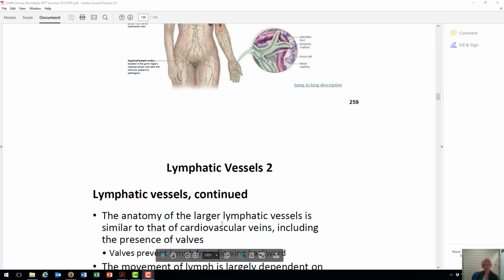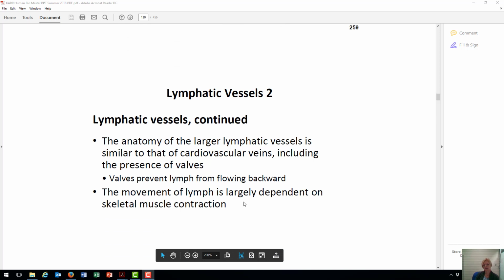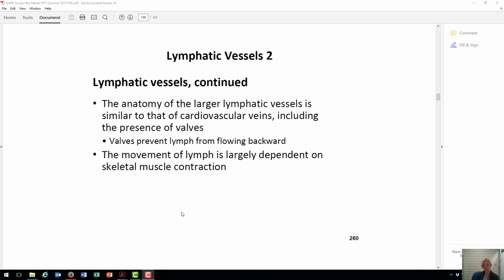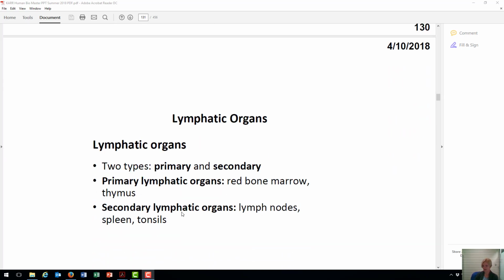and to move our lymph through our lymph nodes, keeping our lymph clear of bacteria and debris. So it's the skeletal muscles around the lymph ducts that help to contract and move. When they contract, it moves that lymph upward throughout the body. So we know that exercise is really good for immunity and keeping us healthy because it just keeps our lymph flowing. So then we have different types of lymphatic organs.